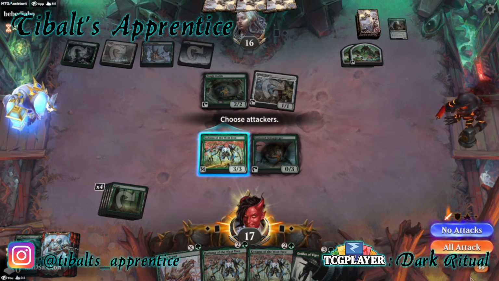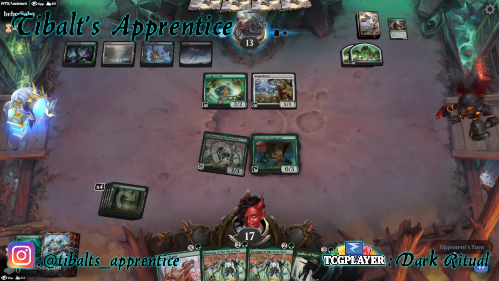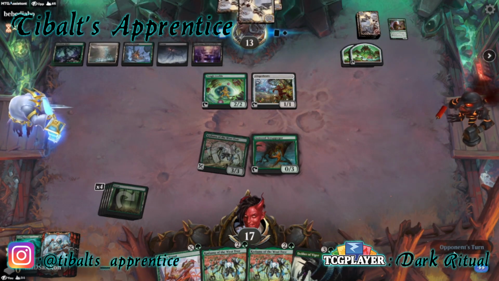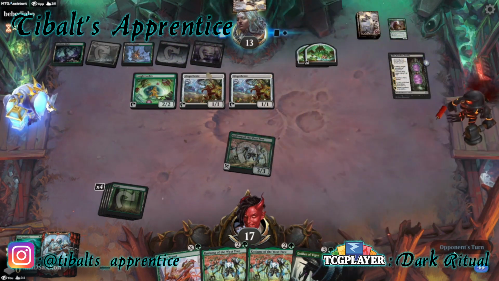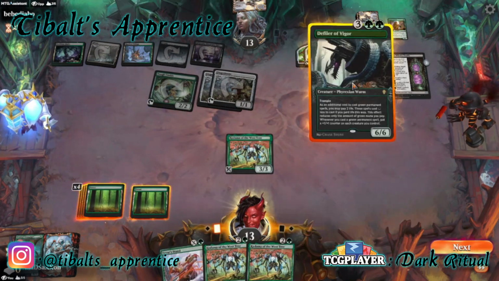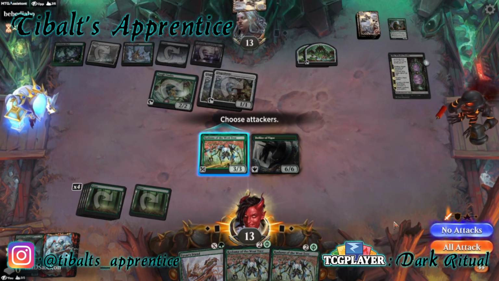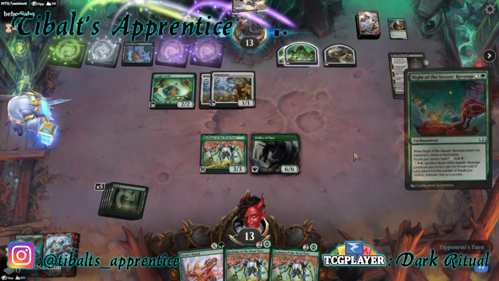Maybe not the most effective play, but I'm going to swing in just to let them know that they can't push me around. And where are we going from here? Another and... Ooh, that was rude. I think I'm going to wind up upside down at this point. Put the vigor on the board. Should be able to get some counters on it. I'll be all right.